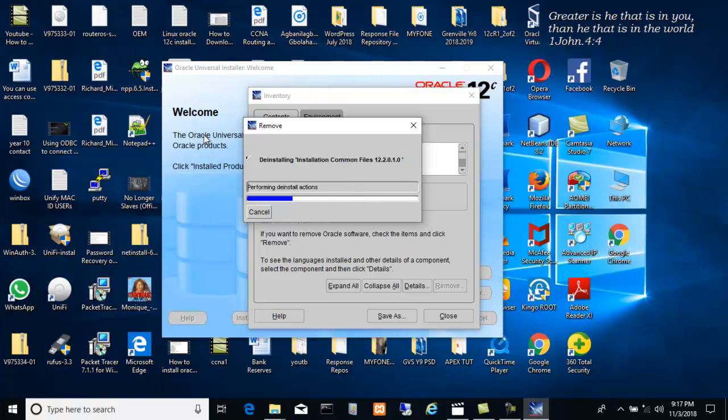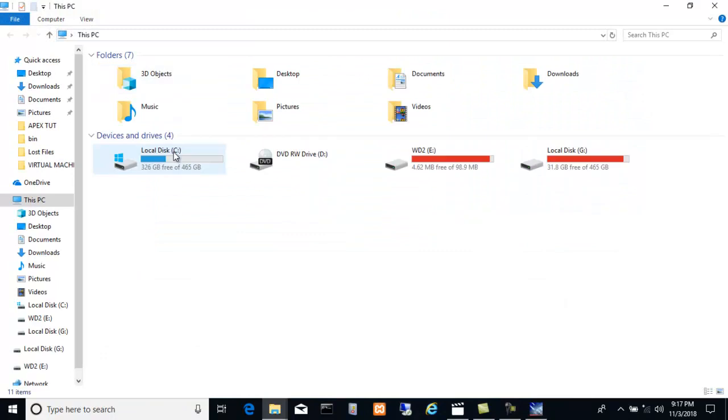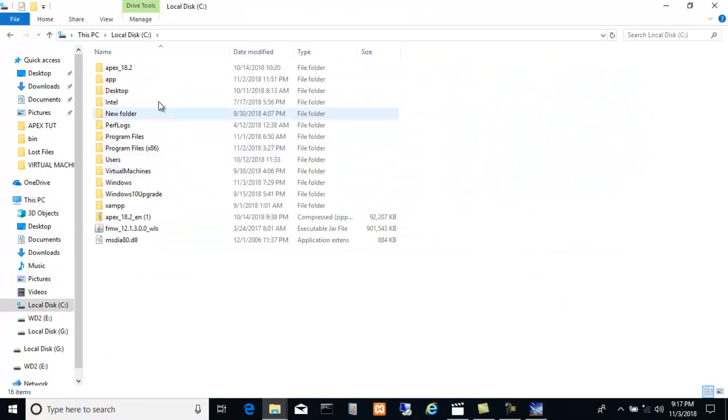So that's that. Now let me check my computer. You don't expect this to go off, this will still be there. And those are the other things you need to know, very important, to clear all the remnants that would be left after deinstalling any program.